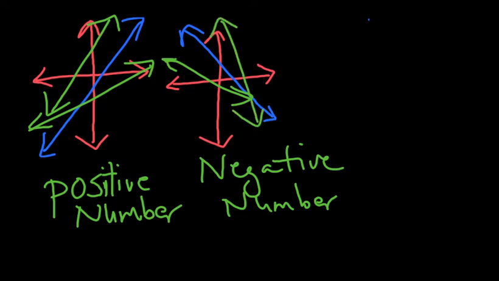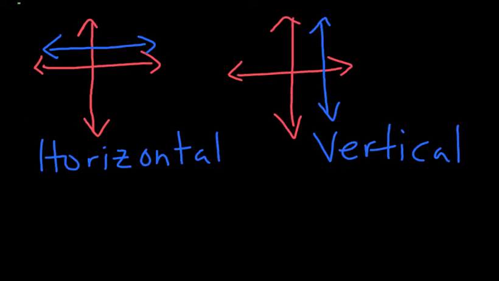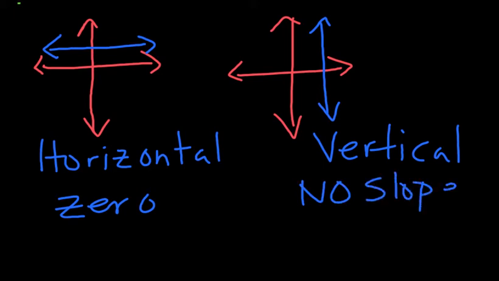Slope actually means the steepness or the slant of the line. Horizontal lines have a slope of 0. Every time you see a horizontal line, it's flat. It's not going anywhere. It has a slope of 0. Vertical lines have no slope, or they're undefined. Their slope is undefined. They don't have any slope, because it's not really sloping. It's straight up and down, if that makes sense.